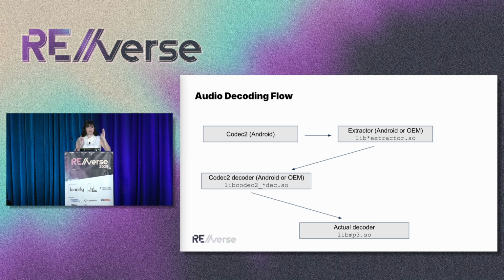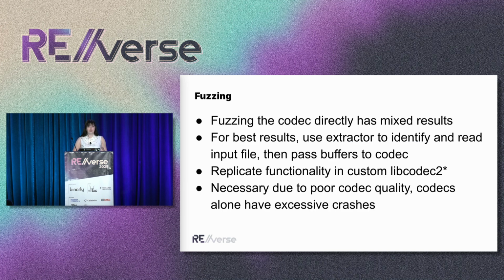And then the extractor also has a read function, and then codec 2 will start using the extractor to read from the file and get the long pages of content that need to be decoded. And then codec 2 will pass it to the actual decoder. I found that for my fuzzer to work, I actually had to recreate this chain: load in the extractor, detect the file, and then replicate the codec 2 functionality and make the stub run the whole chain. And this actually worked. This led to very reproducible crashes.